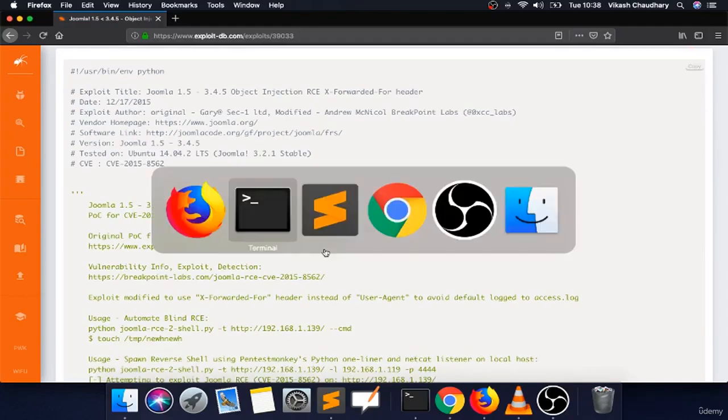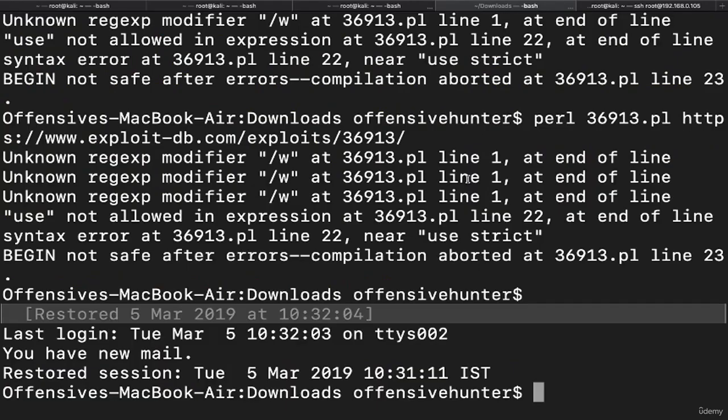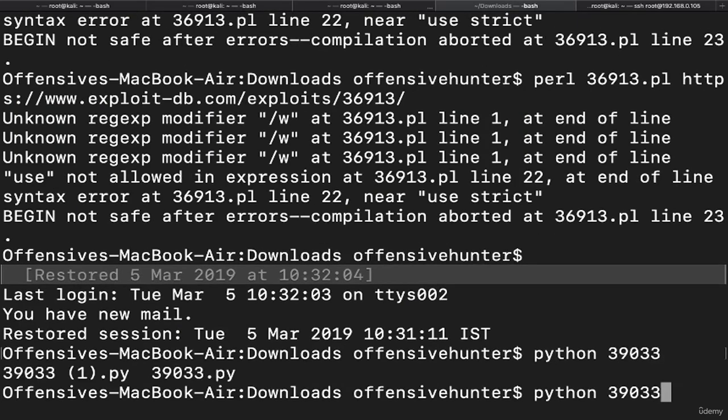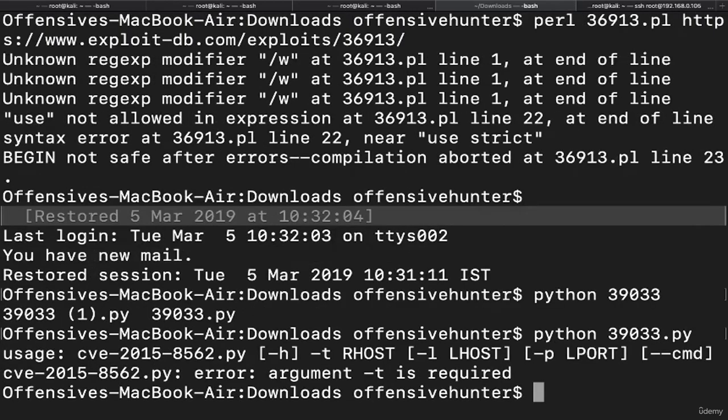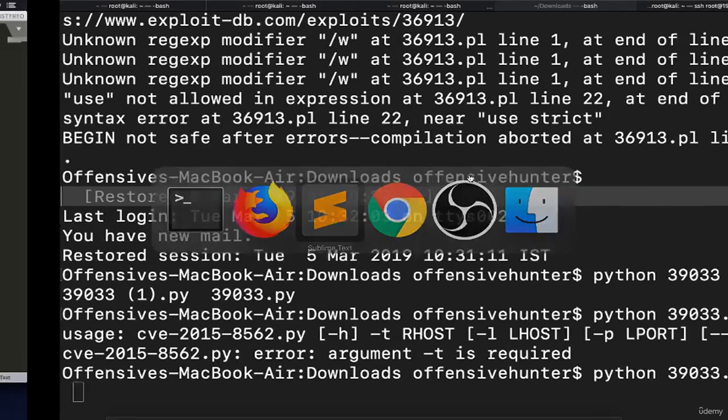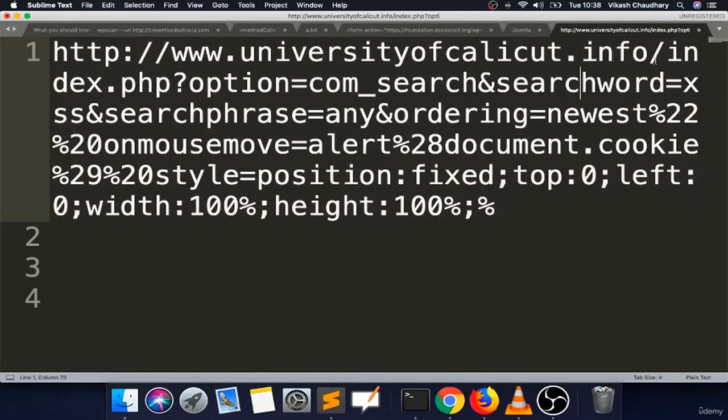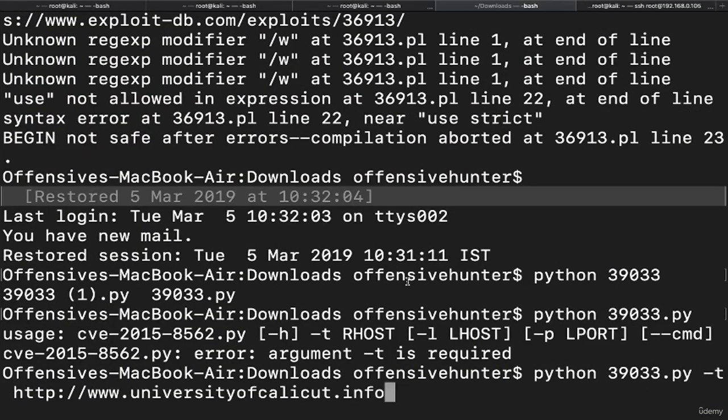I guess I have this Python 39033.py. If I'm running this, I think it requires some arguments, so -t, and then you give the target. The target, I have this one. Let's give this.